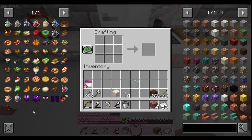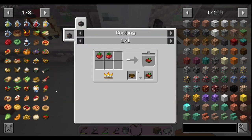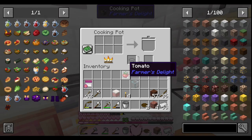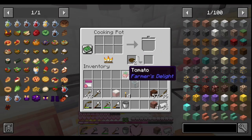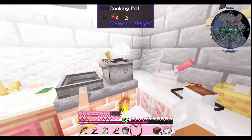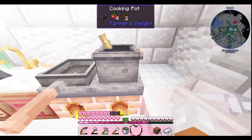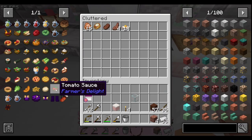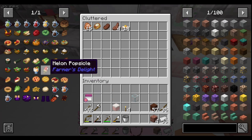So we have milk bottles. Let's see what else we can make. A tomato sauce. So in the cooking pot, just two tomatoes and a bowl. We'll do two bowls and then four tomatoes. Two bowls, two tomatoes. Yay, I kind of wish you could see it actually going in there. Okay, cool. Made some tomato soup.